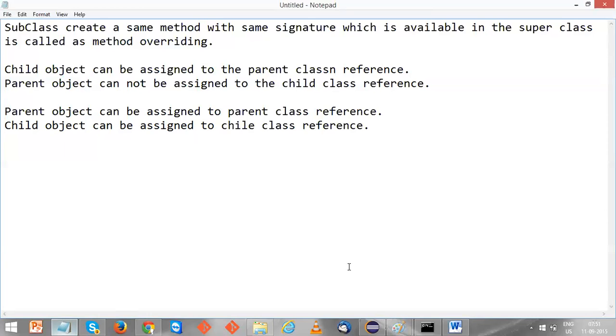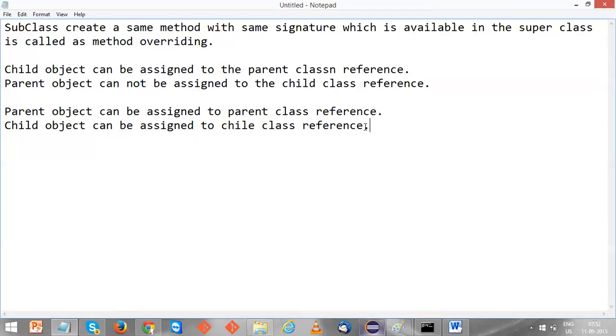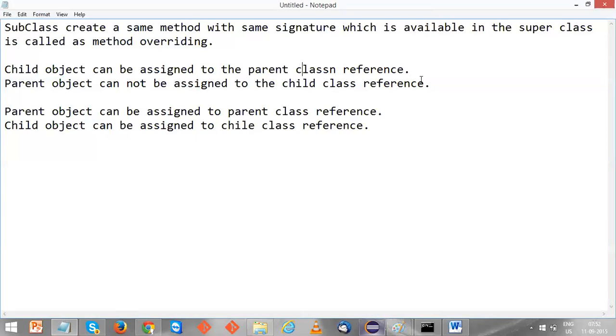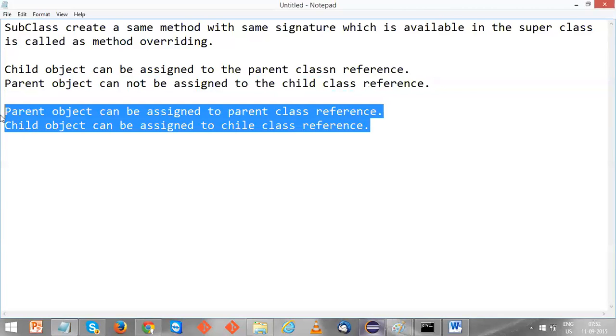So a class object can be assigned to the same class reference. That is what we know, there is nothing new here. You need not note these two down. These are the two important things you need to note down.